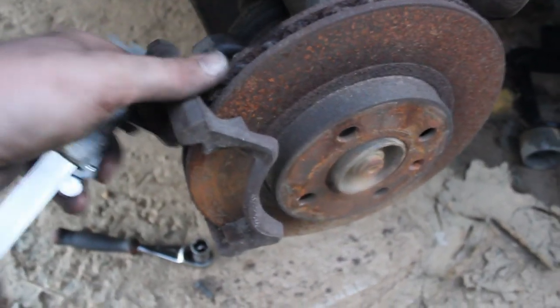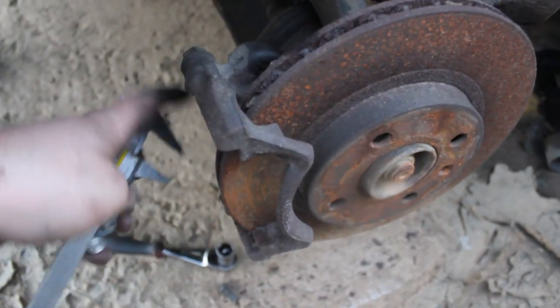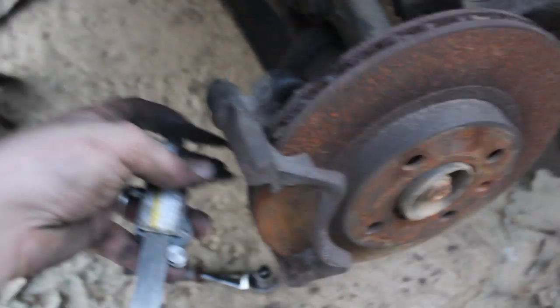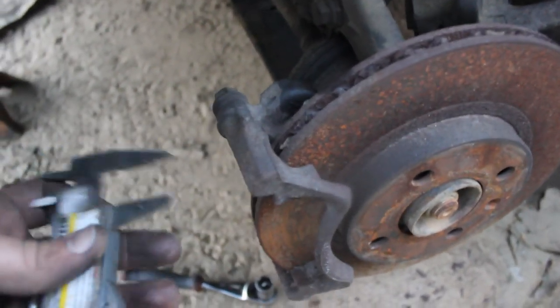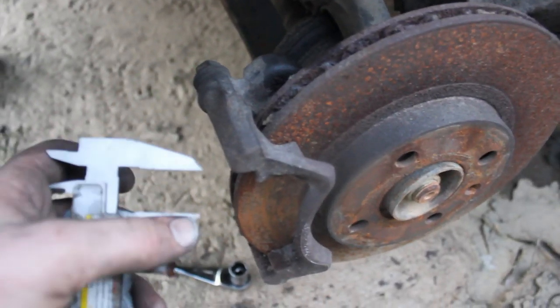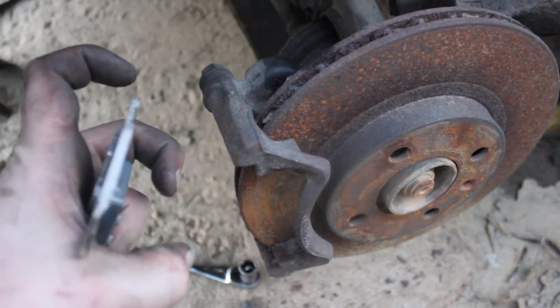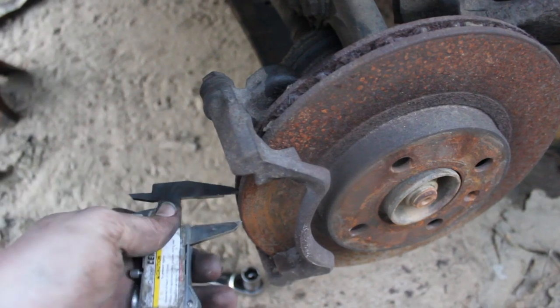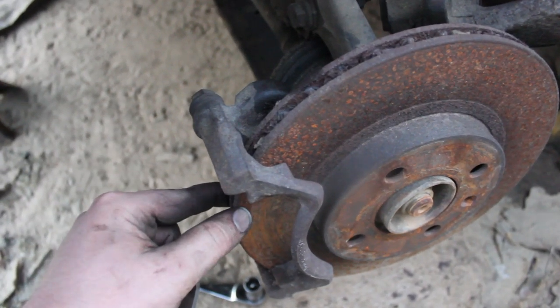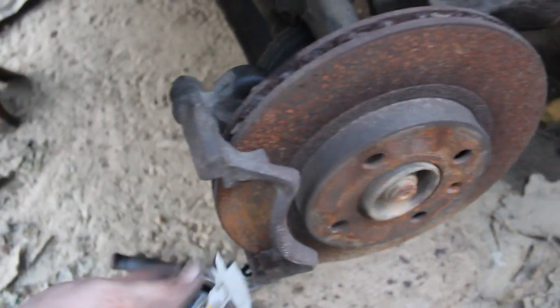Okay, one more important thing before we remove this bracket right here. There's an important thing to note here: the rotor minimum thickness. You need to get that measurement and then get a tool that looks kind of like this. It actually needs to have tips on the end so it can bite down in. As you can see, this one is flat. You need the bite-down kind. You're going to get that minimum thickness measurement for this particular car.